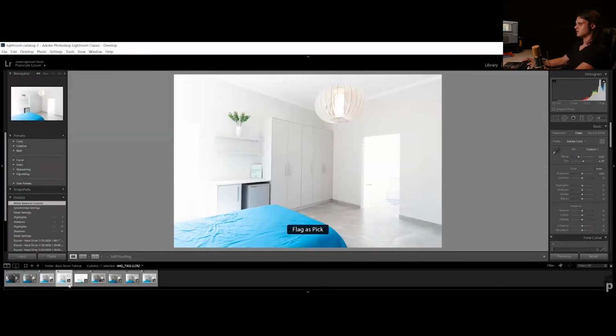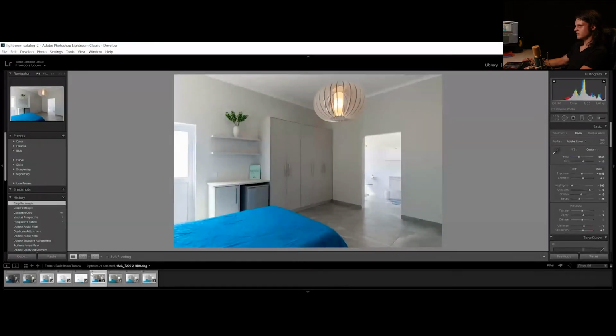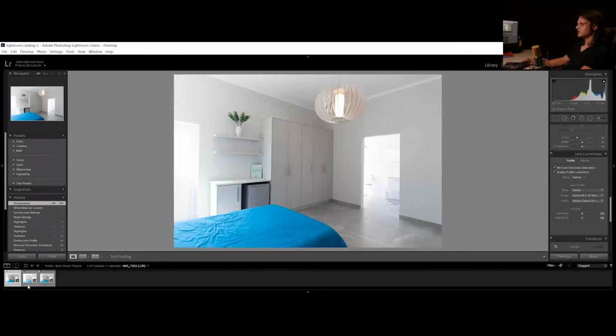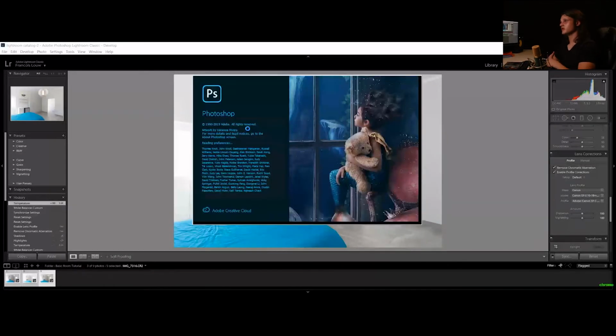Pretty good. So I'm just going to flag these. I'm going to remove the flag from this HDR image we have. Let's go to flagged. Let's just make sure we have chromatic aberrations enabled on everything, because we're going to be toying with these. I'm going to shift click all of them, right click on any one of them, edit in, and open as layers in Photoshop. Now sometimes what I do like to do is maybe raise the shadows or decrease the highlights just a bit, so I have a bit more dynamic range to play with. But right now I don't think I'm going to do that.